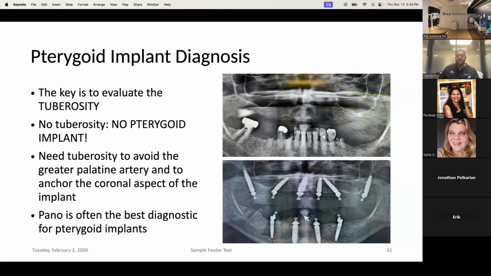So as for a pterygoid implant, we are directly invading the space of the descending greater palatine artery. So we have to be very, very careful and respectful of that anatomy. And the only way to really do that is to follow the tuberosity. And when you follow the tuberosity, as I've done here, you can really have a predictable result where your implant engages very dense cortical bone and gives you tremendous support for your maxillary arch.